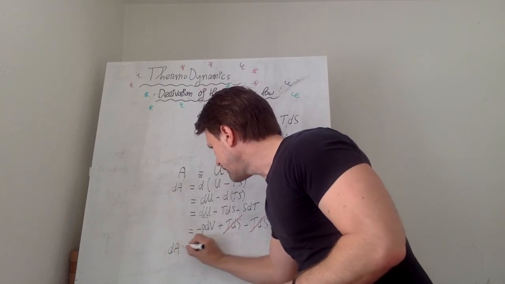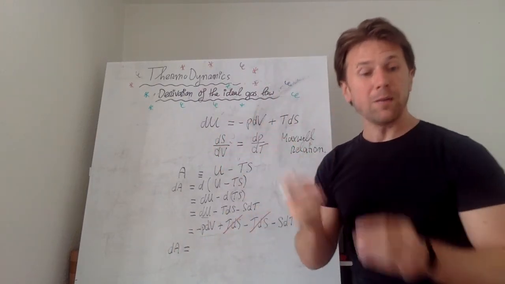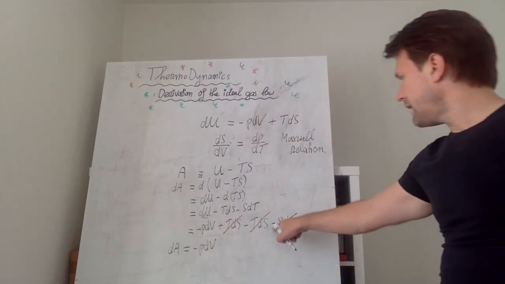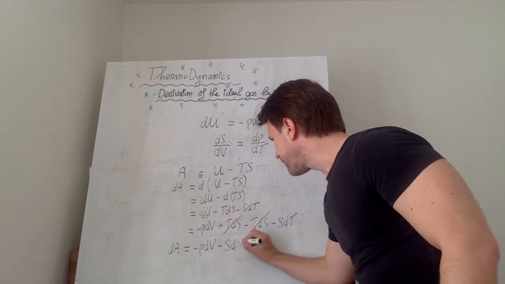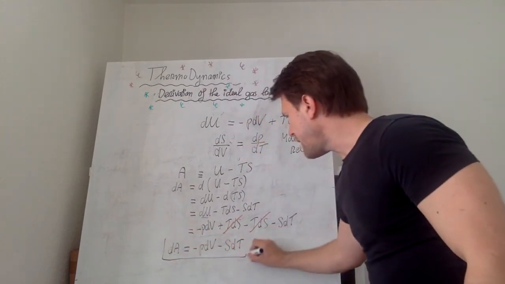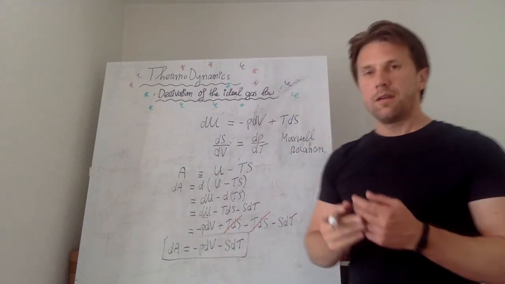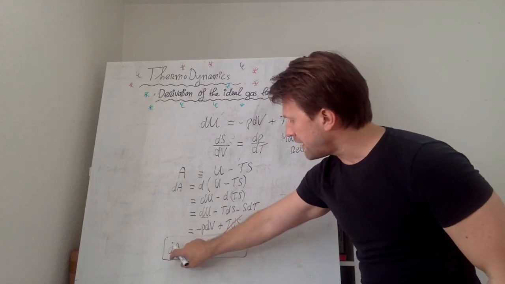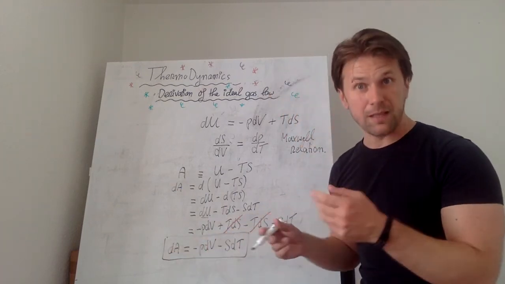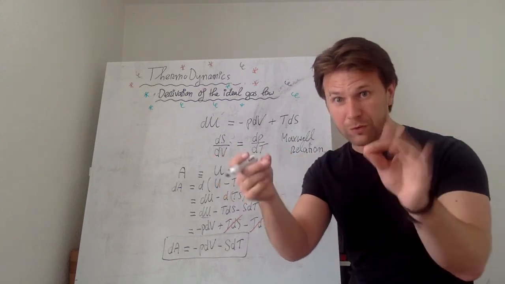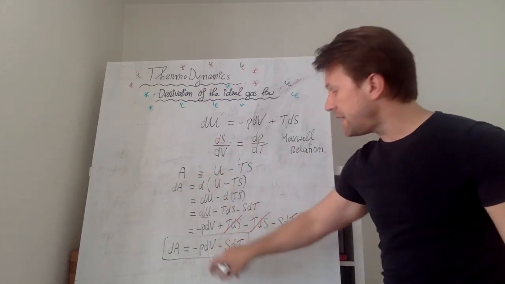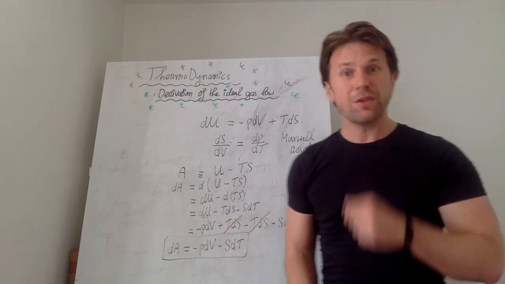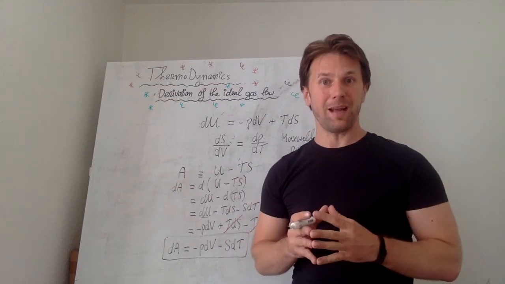We now have that the small change in the Helmholtz energy is given by minus PdV, that's just the work, and minus SdT. So this is the first law of thermodynamics, but written in Helmholtz energy. And Helmholtz was happy with this result. Because if you now want to calculate the change of the Helmholtz energy, you just need the change in volume dV, and that's easy to measure, right? You just put your ruler next to your container and see how much it expands. So dV is an easy to measure number. And you need the change in temperature. But temperature is also easy to measure by the 0th law of thermodynamics.